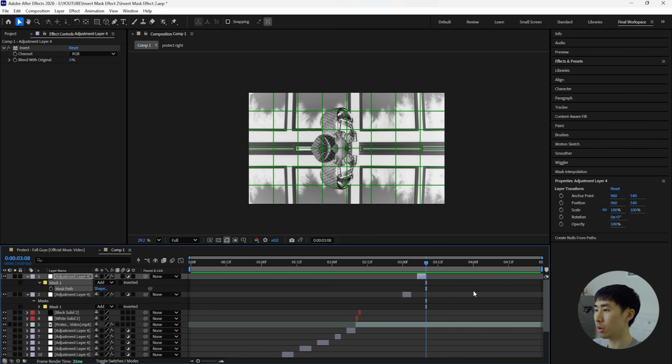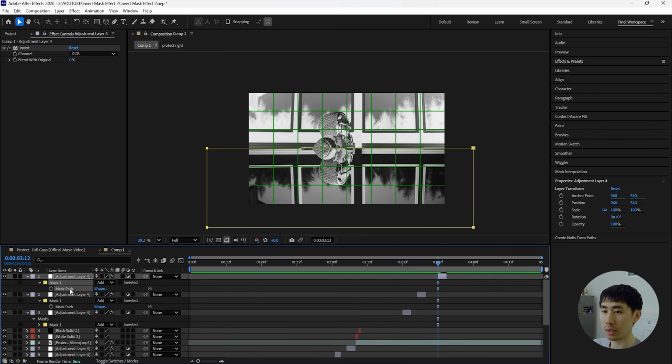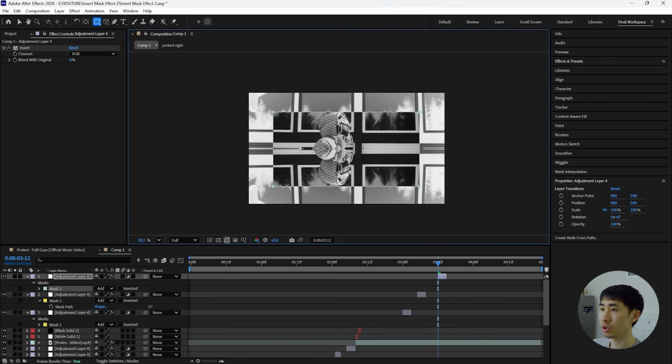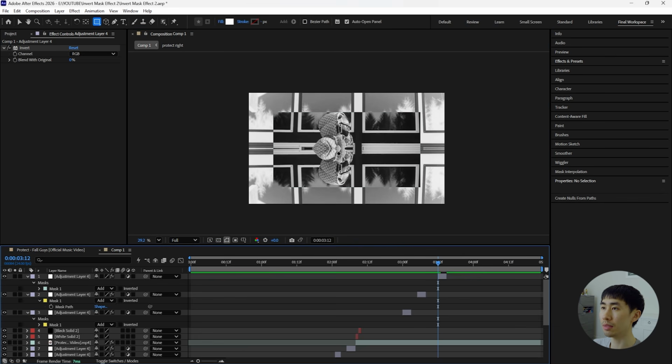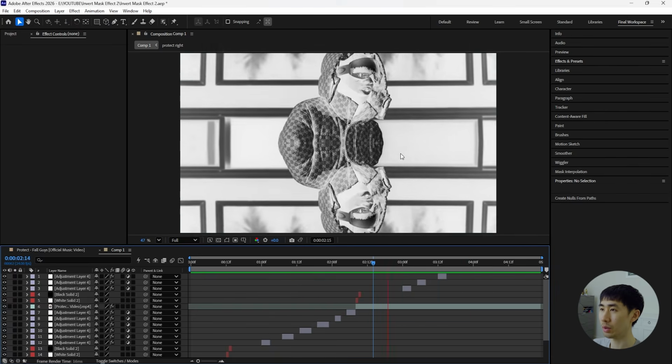This time let's go forward like 1, 2, 3, 4, duplicate that layer again, bring that forward. For this one, I'll delete the mask. I'm going to mask out the middle part of this layer. So I'll just create a rectangle just like that. It doesn't have to be perfect. I think that looks fine. Now when I play this, we have that nice glitch effect going on with this second clip right here.